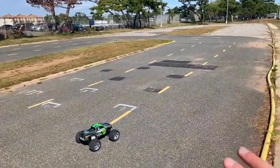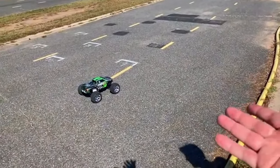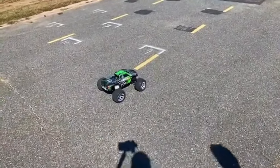Yep. And yeah, it runs and idles and it's quiet. Like, look how easily it returns to idle. It's insane, right? Crisp. Yeah.